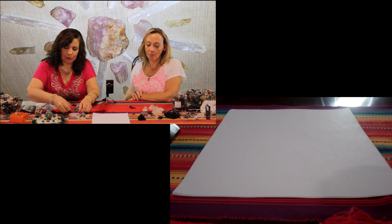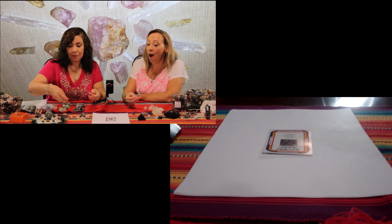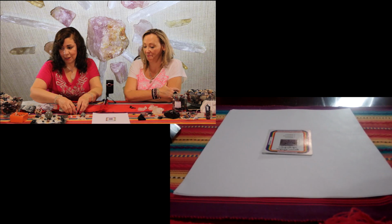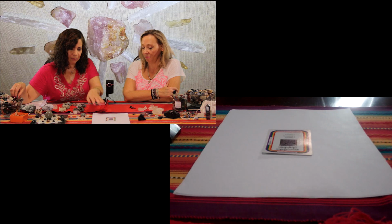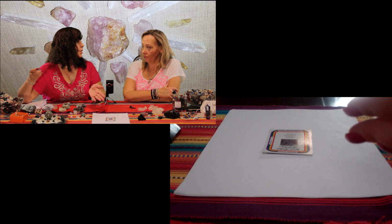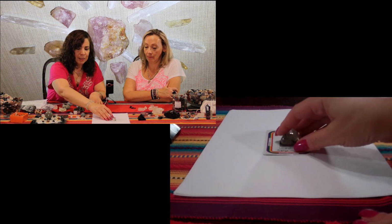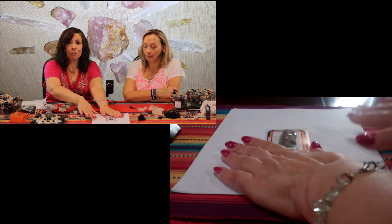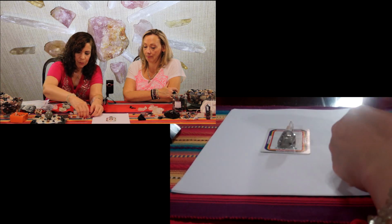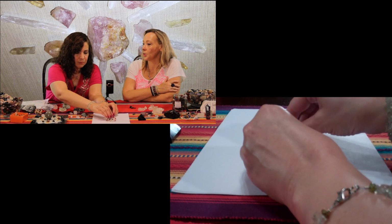Now, here's another simple grid. Crystals are a lot smarter than we give them credit for. Yes, they are. I have a lot of these set up around my house. If you need a really simple grid, let's say you're traveling. This is Snowflake Obsidian, and let's say I want to make one for hotel rooms. I like carrying them in hotel rooms. I take tourmalinated quartz on top of the obsidian. That alone is already strong. But if I want to, I could add the four quartz points. I like the Snowflake Obsidian for traveling too, because I always feel off balance when I'm traveling.